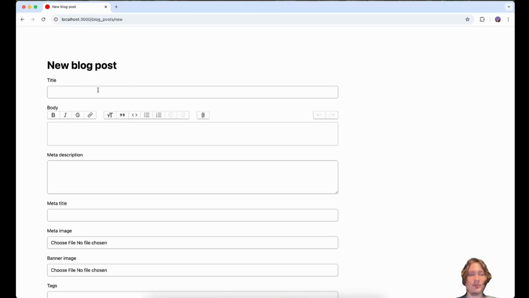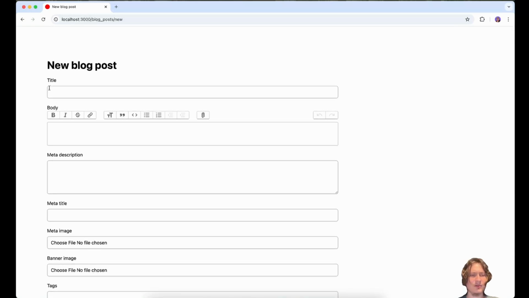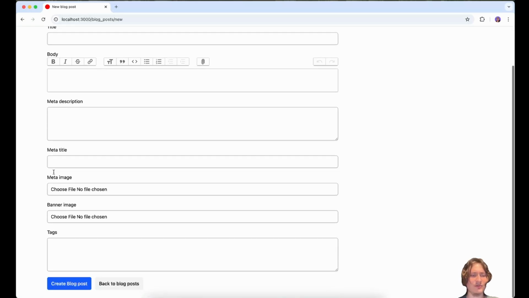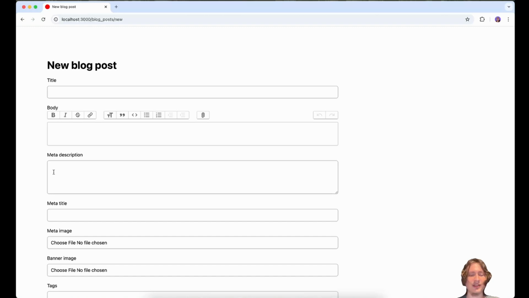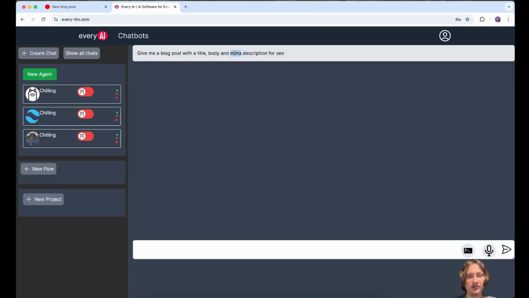All right, so to create a blog post, we can just put in all the data that we want to show. I don't really want to have to think about coming up with this content right now, so I'm going to use AI to generate it. A title, body, and meta description, SEO. Press enter, and actually inside of our app, you have to turn on an agent to get it to respond.